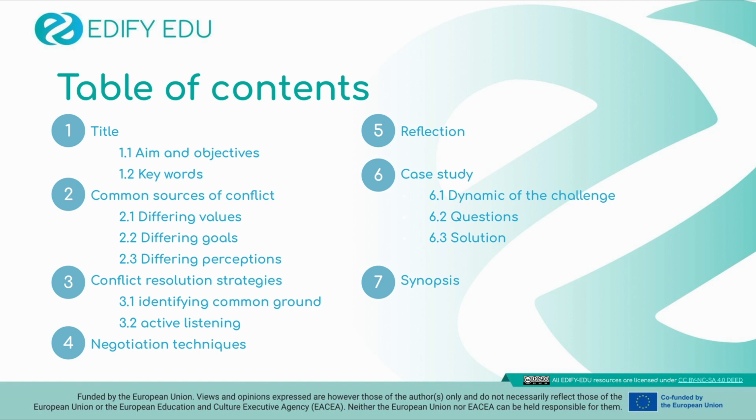Subsequently, the analysis delves into common sources of conflict, emphasizing how differing values, goals, and perceptions can lead to disputes. We will specifically explore the impact of differing values on conflict, discussing how these fundamental differences can cause significant friction within teams and organizations. The presentation will continue to build on these foundations, offering practical strategies and real world examples to illustrate effective conflict resolution, concluding with a synopsis that will summarize our exploration.